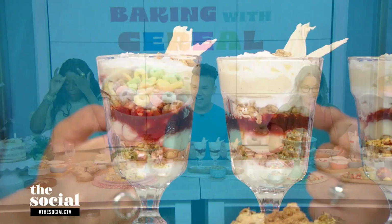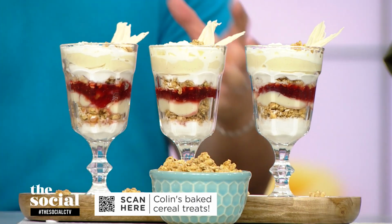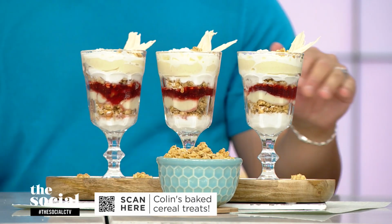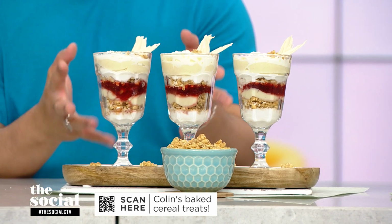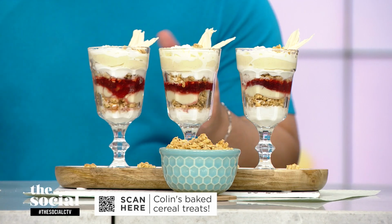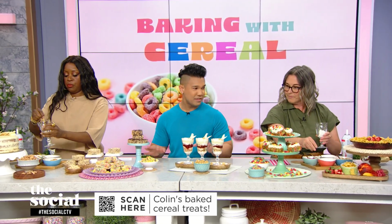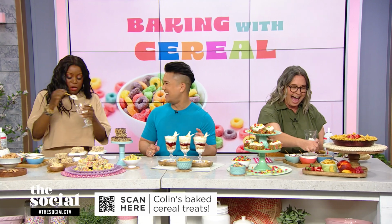Okay, so next, we're going to make breakfast cereal trifle parfaits. Walk us through this. Yes, we're gonna do that together right now. This is a mix of trifle and a parfait for a few reasons. First, we're gonna layer some ingredients into our sundae cup. You're gonna start with yogurt. You have so many bowls of ingredients. Just a couple scoops of yogurt. Here we have some high protein Greek yogurt because of health. Just kidding.